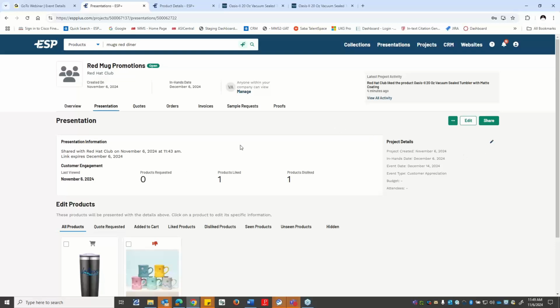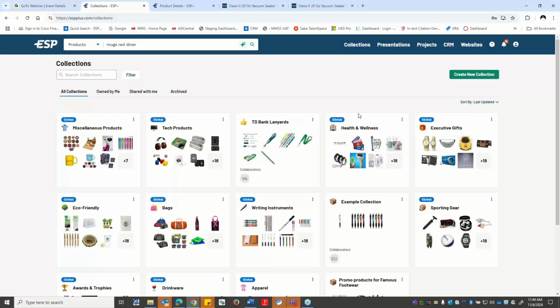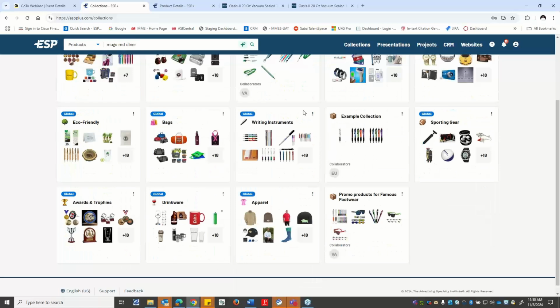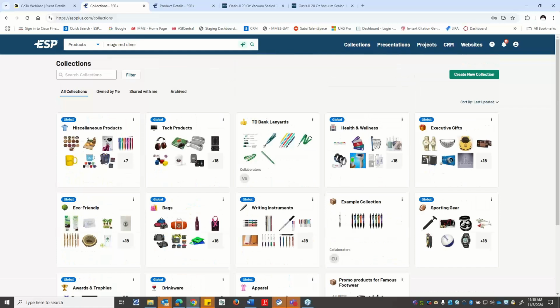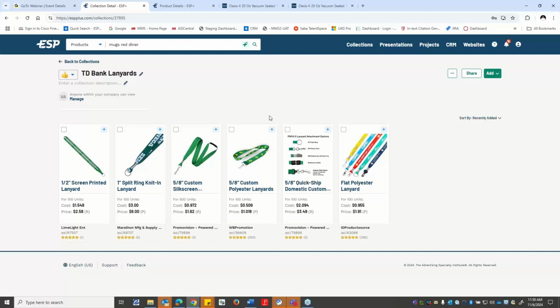So yeah, I can go in and I can add more products. So how do I add more products? The first time we added it from a search. The second time, let's add it from a collection. So I have some products saved in a collection. I'm going to go to the top here because I have collections of things that I sell a lot of or keep collections. I just don't want to have to search always. So I know I have a collection of like mugs or pens or something to that effect. So we're going to use the language here.